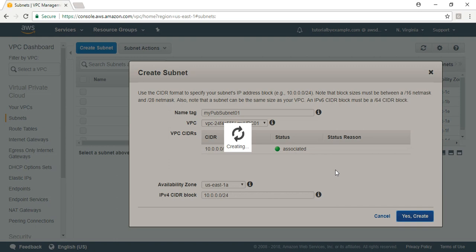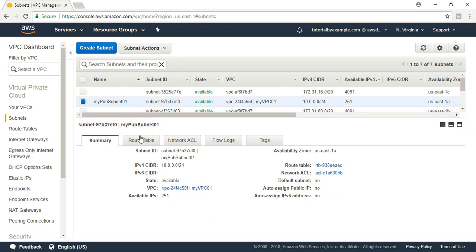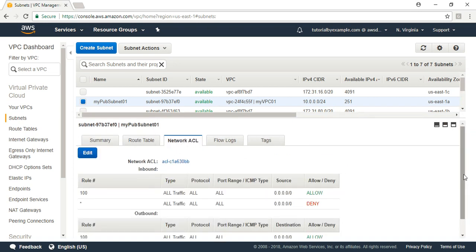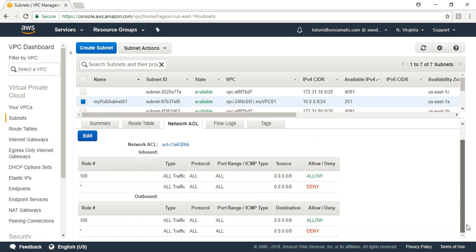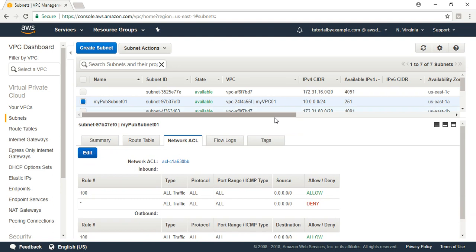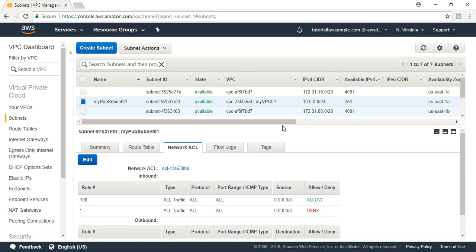This is just a public subnet for hosting the static website. So our public subnet is created, and by default the local route is attached with it. Network ACL is there, by default allow and deny. If you want, you can go and define allow and deny. I'm not going to do that because I'll cover it in the next videos. So our public subnet is created.